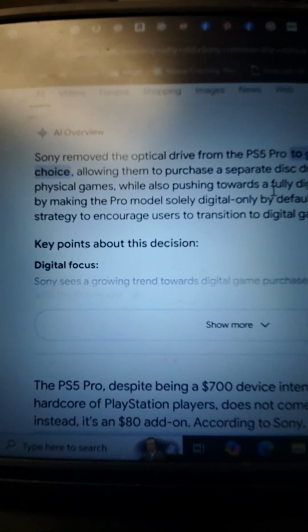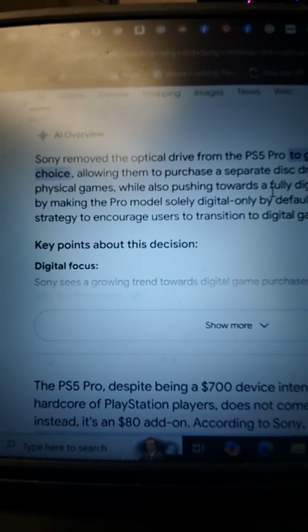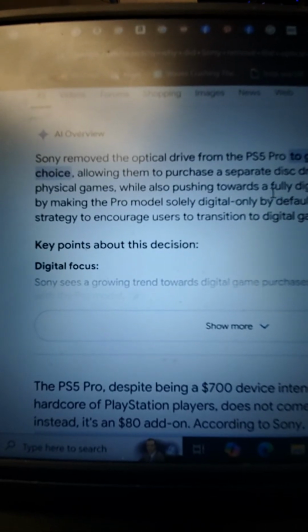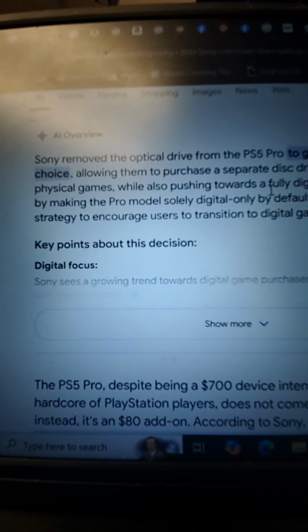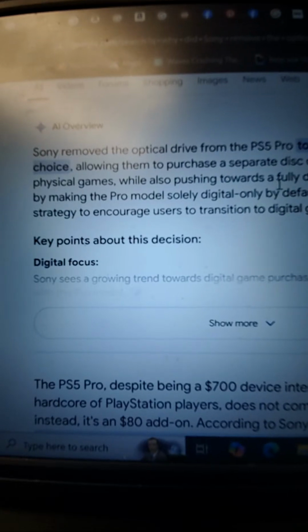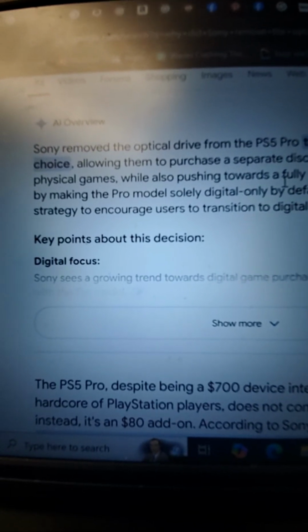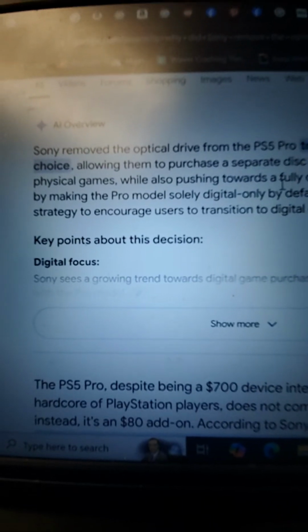PS5 Pro, didn't you have to pay for the disc either. And then the PS5, you didn't have to pay for the disc. PS5 Pro, you pay for the disc. Because they're not going to add that thing on there. And when fanboys contact me, they go, well, how come? How come? They got to support the disc costs money. It costs so much money for that.